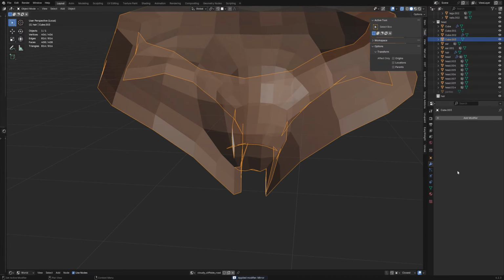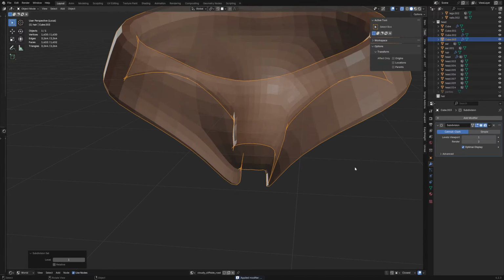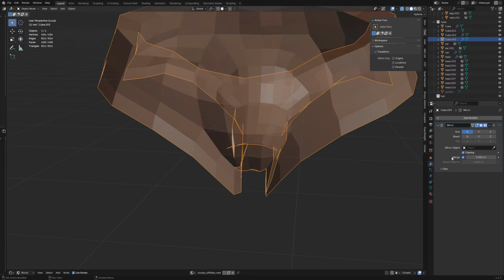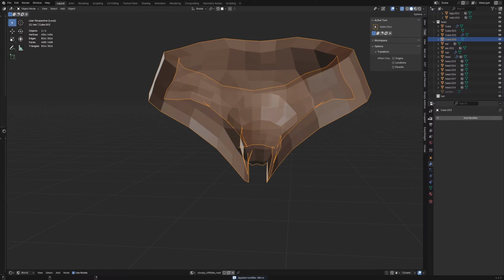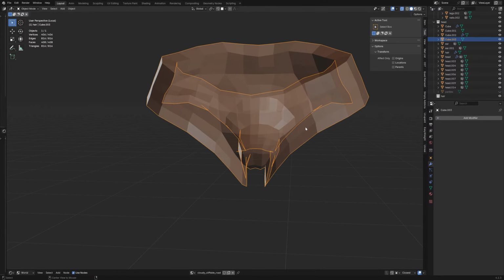That way you could have like two or three modifiers, so let's go back for a sec. If I added a subdiv on there, just Control A. Yeah, so that way you could just hover over the one you want to merge, you press Control A and it applies. So that's cool.